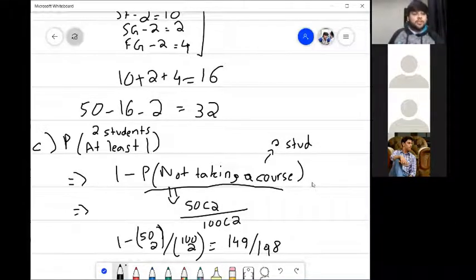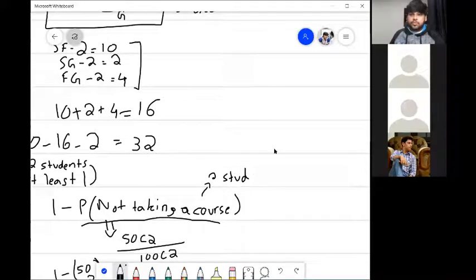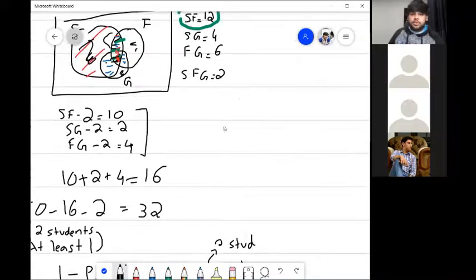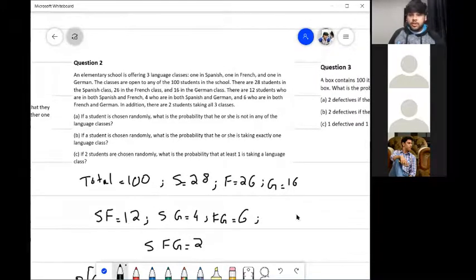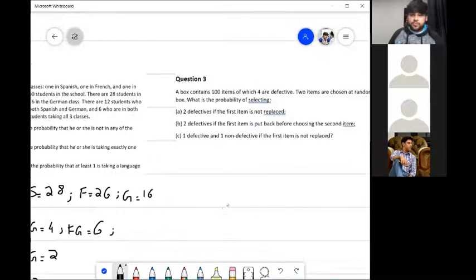Also, just by the way, a lot of these questions are from the book. So if you feel like these are good questions for you to practice on, you're more than welcome to do questions from the book. I think you will find solutions online as well. I hope there are no questions, because I think we're done with this question now. If there are, please do let me know. If not, I'm going to move to the next question.